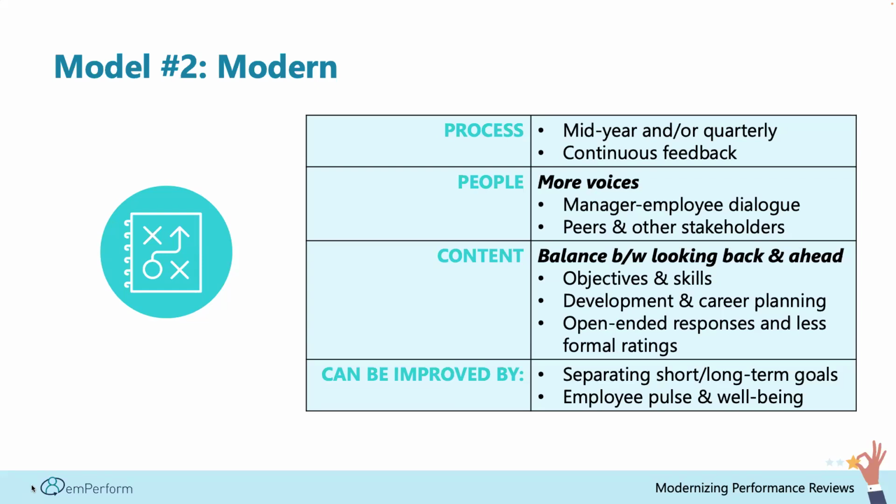Okay. And there's lots of improvement. We'll talk about how we can improve this here as well. But it is similar in one way to the classic model. Both classic and modern have an annual focus. These are models that end the year with a performance review. And usually that's because the organization has a need to drive some decisions, whether it's compensation or talent review or succession or many of these other things that require some stake in the ground to say, here's performance at the end of the period. So classic and modern deal with that.